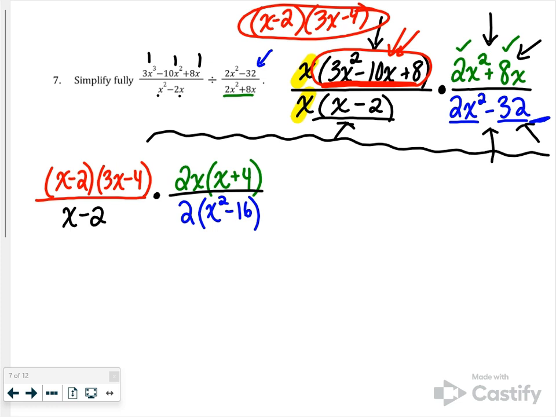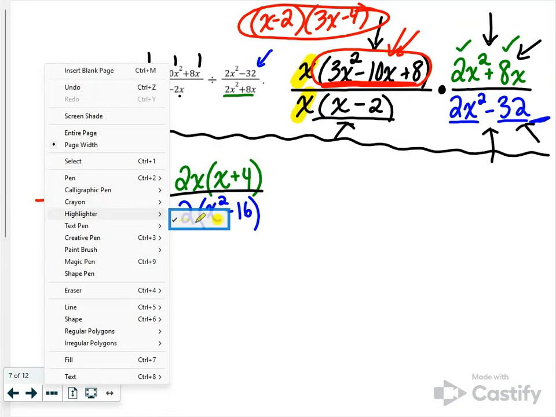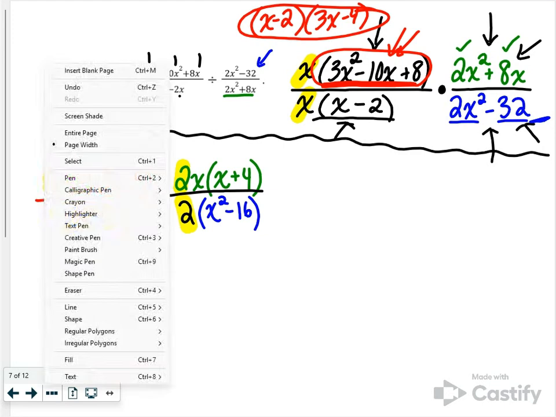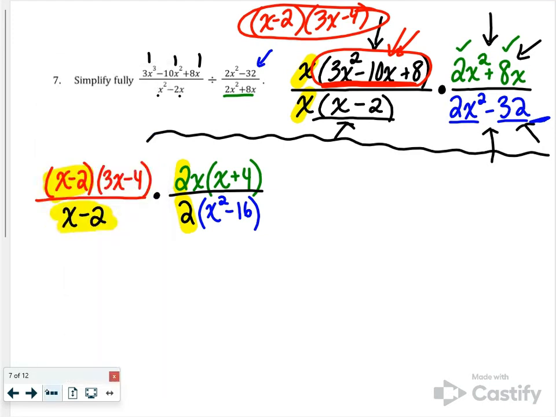So you're probably noticing a little bit more can cancel out. And we can do that now. So the x minus 2 will go away, the x minus 2 will go away, the 2 can go away, and the 2 can go away. So I'm sort of canceling as I go here. And let's write a new equation. So notice this is gone, that's canceled out, this is canceled out. We're really just left with the 3x minus 4. And then I'm going to just use this multiplication sign to continue. We would have an x here, and then an x plus 4.